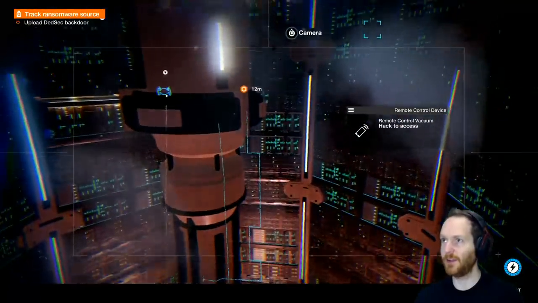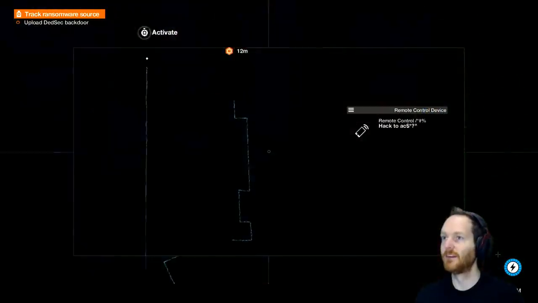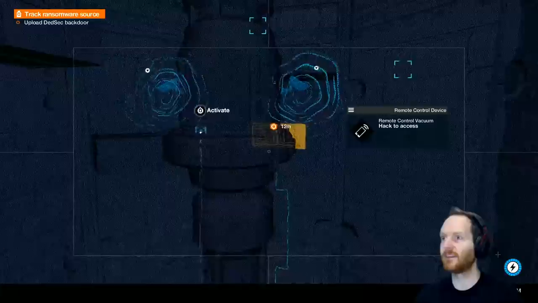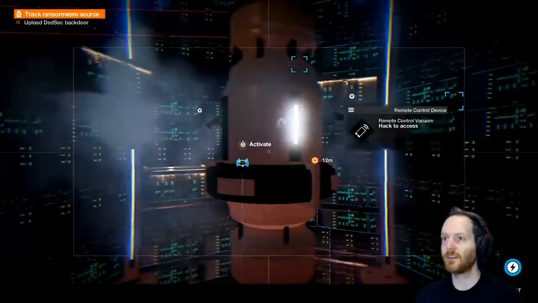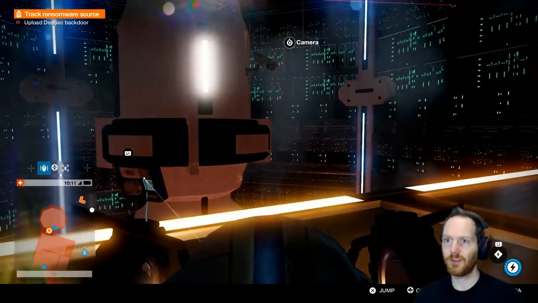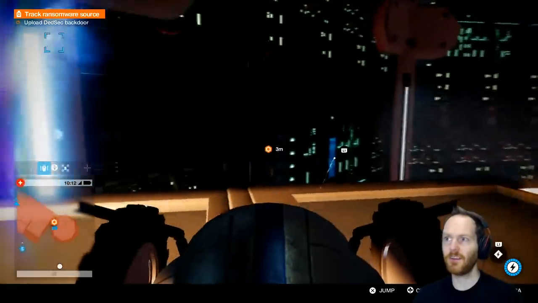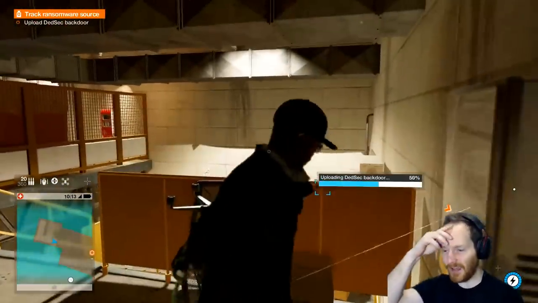Internal network has been unlocked. What does that mean? It means that I should be able to just hopefully look at this and hack it. There we go. Uploading dead set backdoor. Woohoo!